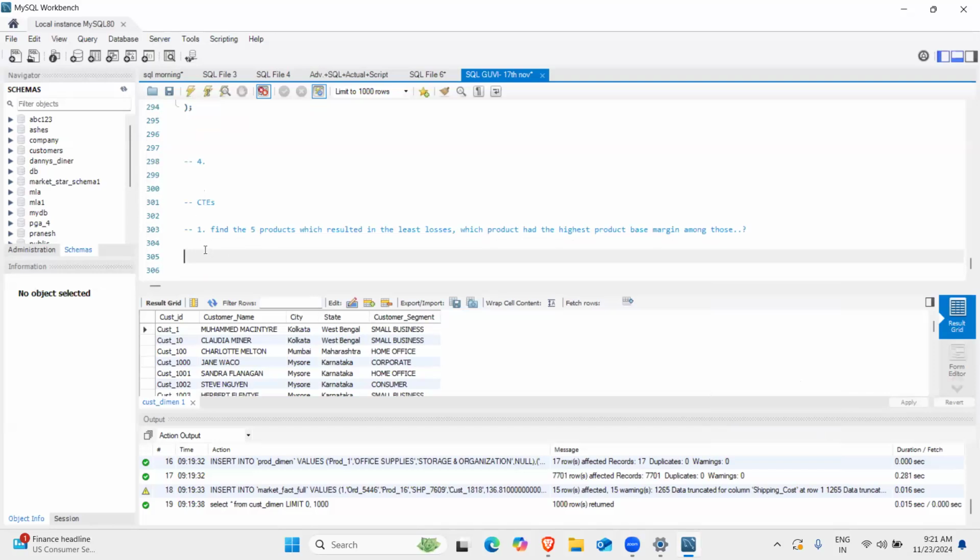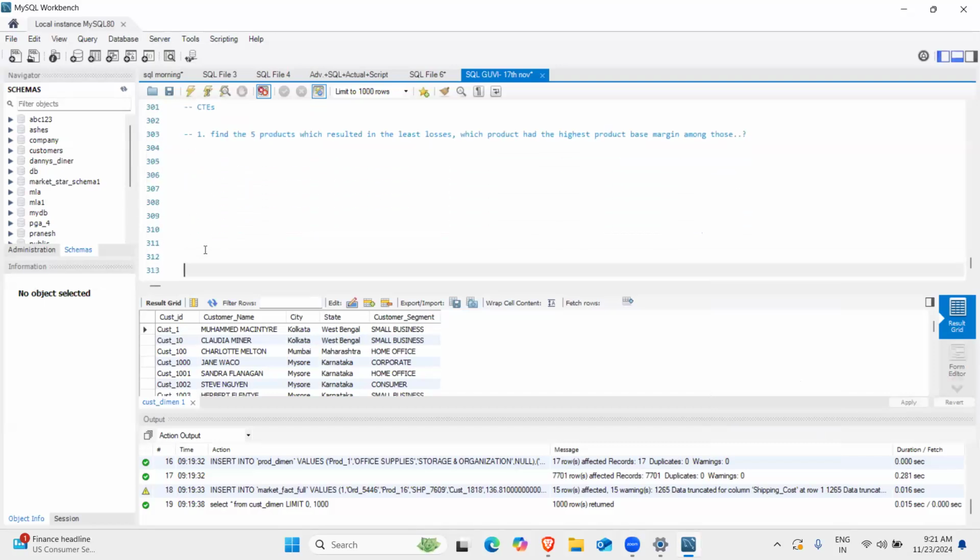Now, obviously, you can approach this problem by using very simple queries. You'll write down select product_id, profit, product_base_margin from which table?